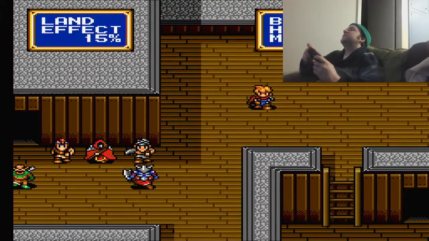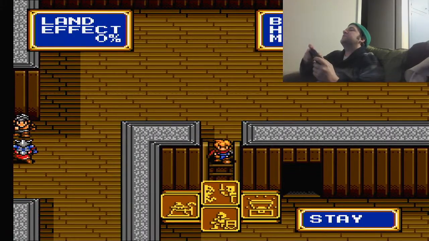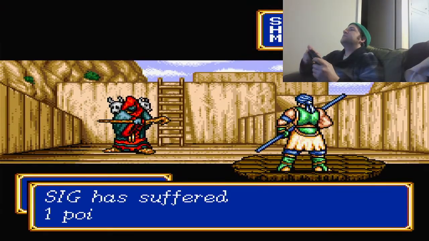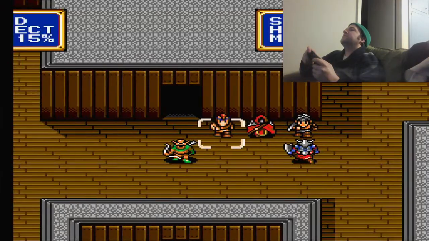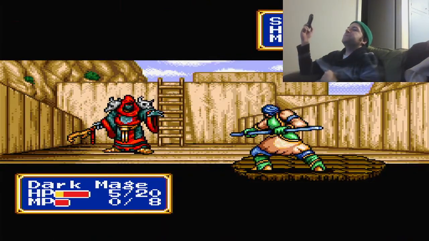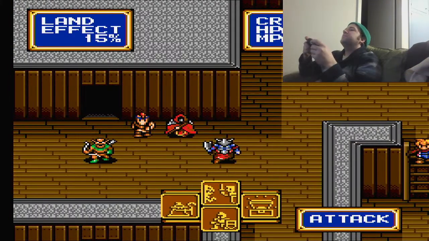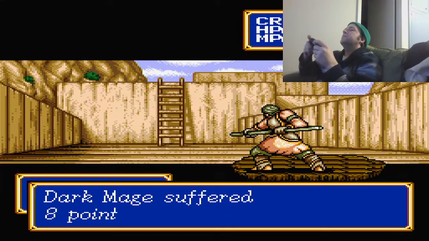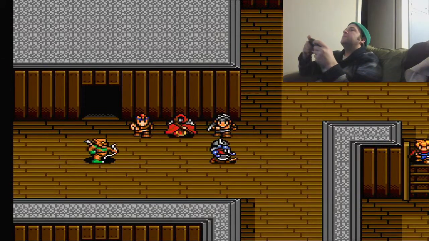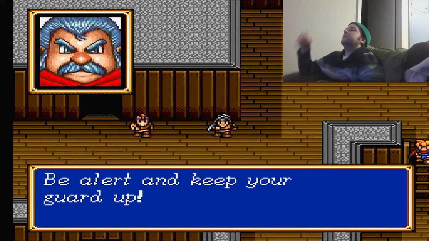In the meantime, this guy's gonna go hide. See, now he's over here and no one can mess with him. So I'm not gonna die. The tables have turned. So I think we're doing pretty well. All we have to do now is take out this mage, and I think we will win. Okay, so we killed the mage. I think we won. Yeah, we did it. All right, we won.